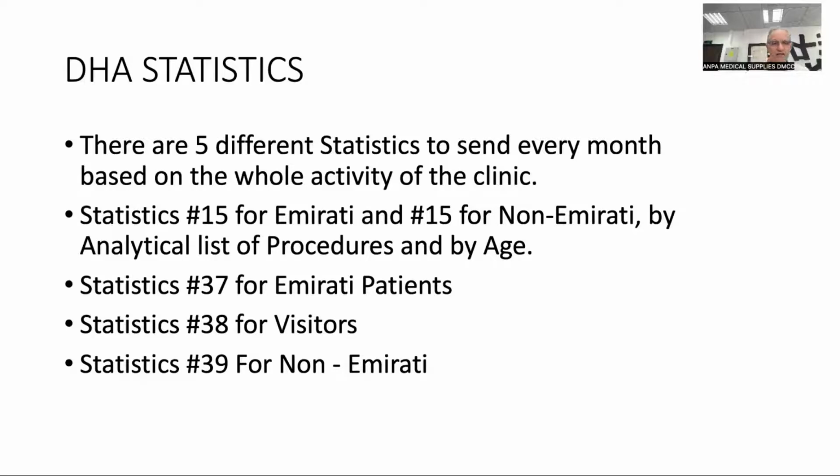First of all, there are 5 different statistics to send every month based on the whole activity of the clinic. Statistics number 15 is based on Emirati and non-Emirati, and this is done by analytical list of procedures and by age. We are going to see that in detail. Statistics 37, 38, and 39 are a list of procedures done for Emirati patients, visitors, and non-Emirati. Let's check how we can do this now using AccuDent.